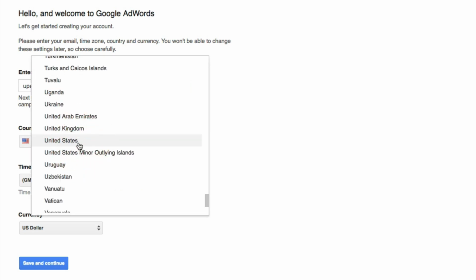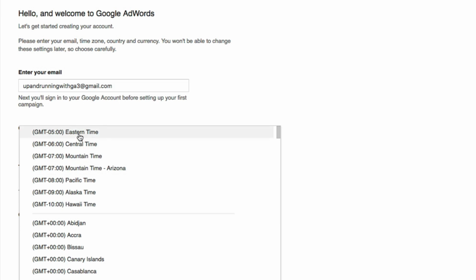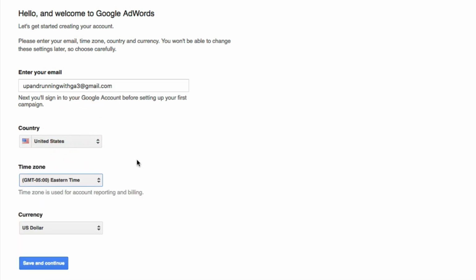Our country. The country is important. Select the country that you're advertising in or where your company is, not necessarily which countries you want to be targeting your ads to, where you are, and your time zone. Time zone is important. I'm going to set it to Eastern time because that's where I am in New York. The time zone is one of the few settings that is only configurable once when you're creating your account. You're not able to go in and change your time zone. If you get it wrong, it's not a big deal. You usually could just reach out to Google and they'll change your time zone for you, but they say they'll only do that once. So just get it right the first time.